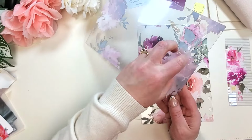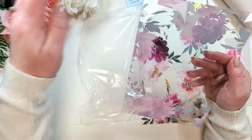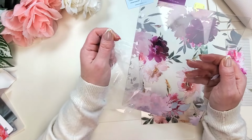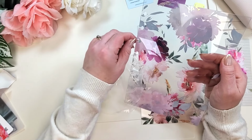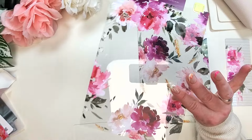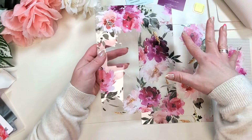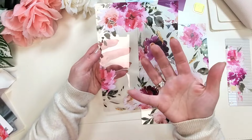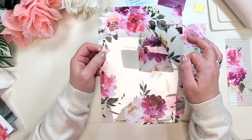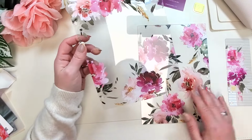Nice. So you can see how crystal clear. It can get a little caught around the punches. You just have to take your time, and I'm not doing a very good example of taking my time. Okay, there we go. Look how beautiful. I am loving these clear covers. The covers that Jane's Agenda makes in-house are usually laminated vellum, so you get more of a frosted look, and they're very pretty. But I am loving the clear. I really loved the cover we got in the January box. It was so pretty, but this is very pretty too.